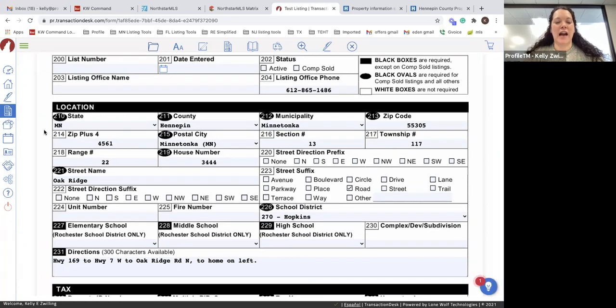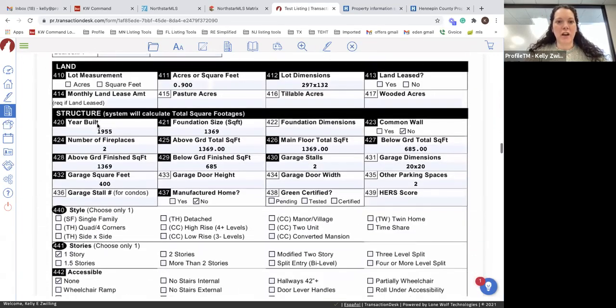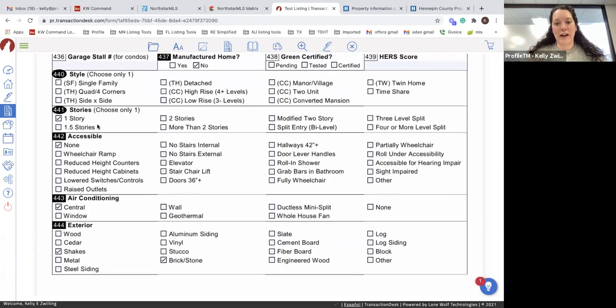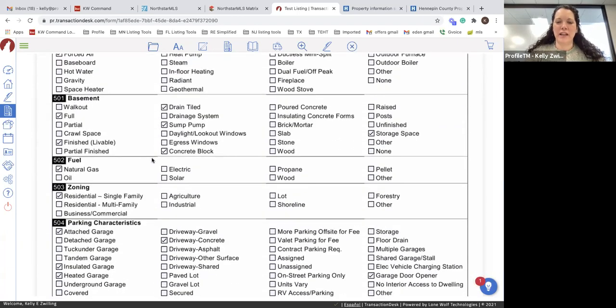For my agents, I do have a Google sheet that I send out to all of our sellers, and it has quite a bit of the feature information so that the seller can fill that portion out for us. Because a lot of the features you might not know unless you were in the house or really detailed, spending some time in there.